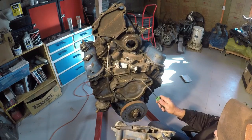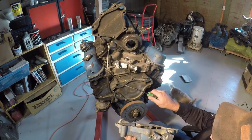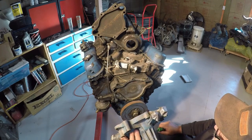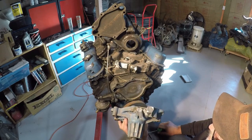At that point, by the time you put a new gasket on, you have that much clearance between this impeller and this. And it works very well. I can go into a little more detail on how mine is set up besides this modification, and I may do that at the end of the video.